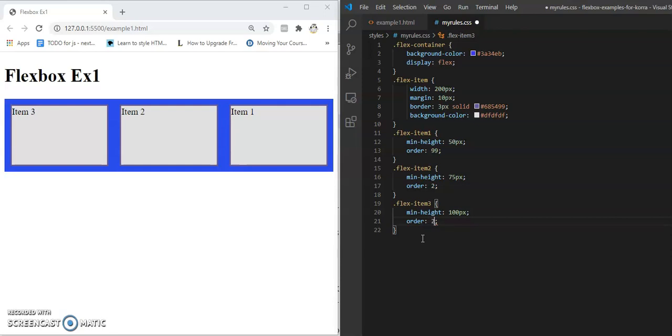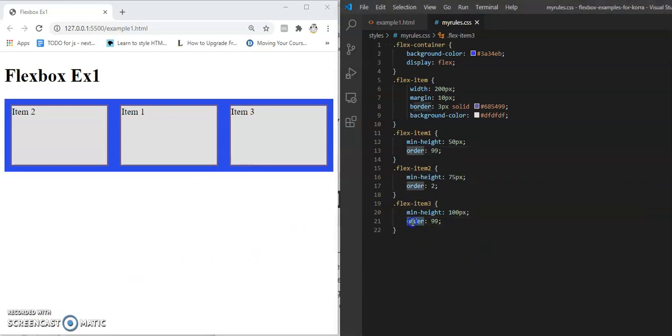I only have 3 items, so it's kind of hard to show you exactly what's going to happen. But there we go. Notice because I have the same item, it goes now in the same order. Let's try this, 99. Save that. Now it's, because these two are the same, it's the first one and then the second one. So you can play around with that.